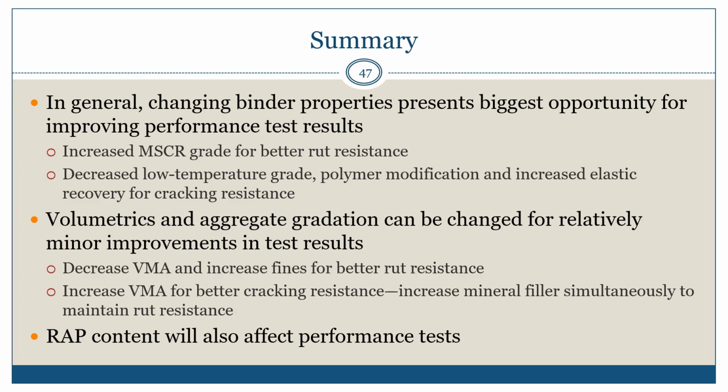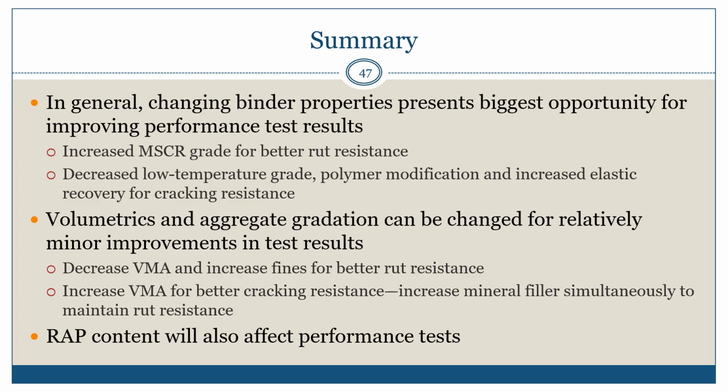Changing your volumetrics and aggregate gradation can be used for relatively minor improvements in test results, but typically you're not going to see huge improvements in rutting tests and fatigue and cracking tests by changing your volumetrics. Decreasing VMA, increasing fines will tend to improve rut resistance, although you will see a decrease in cracking performance.